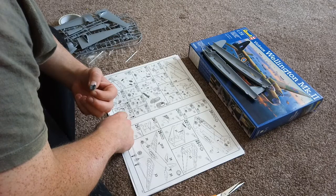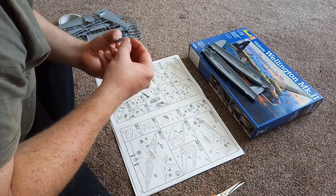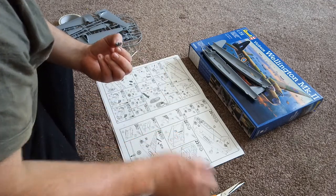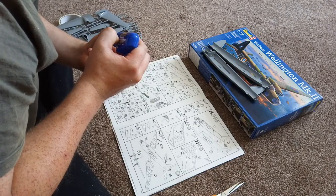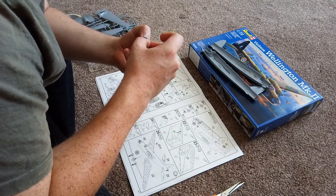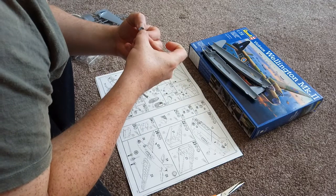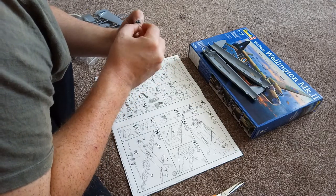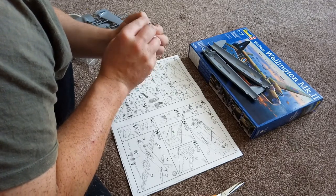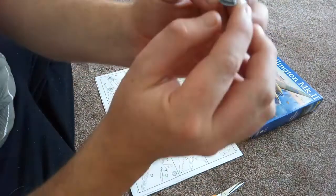Now we have to find out where we put the guns. The guns just go in here somewhere. Put the glue just here, glue in there, and grab each compartment — each little bit — and just put it in there. Do the same for the other part. Just drop it in nicely, flush with it, line the guns up. There we are — I've put it all in fine.